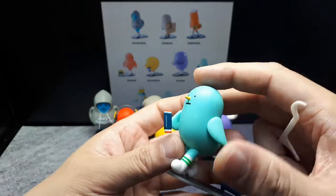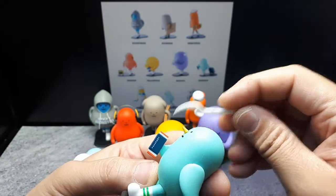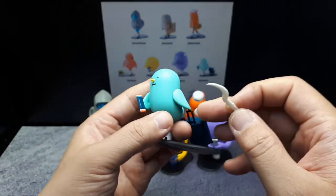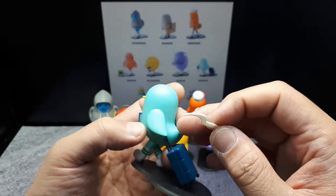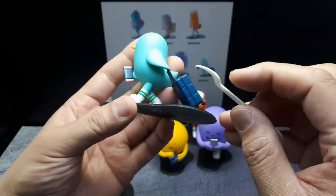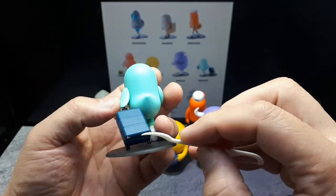So, yeah, Birdbond is taking a vacation. Birdbond has a passport, yeah, and some tickets inside. It's like a light aqua green, I guess. Mint. It's actually like a mint color. That's definitely green. And then, you know, the suitcase is looking nice. Got the four roller wheels there.